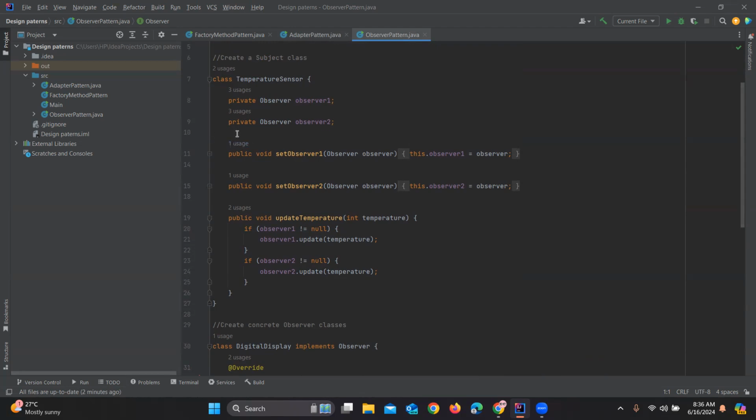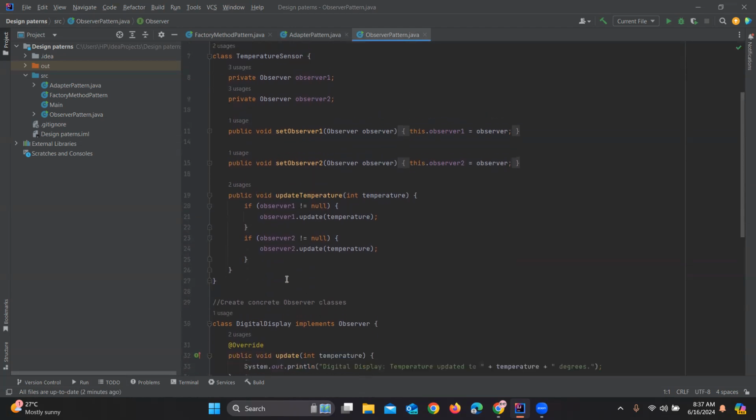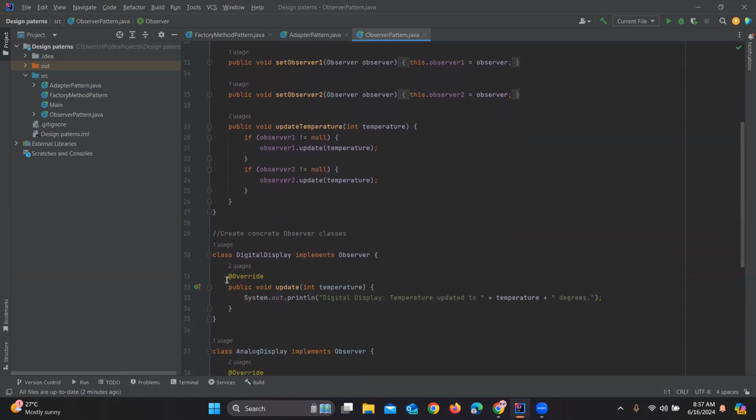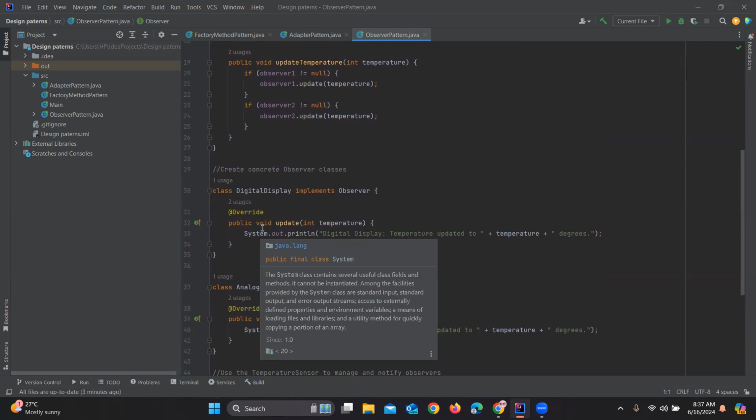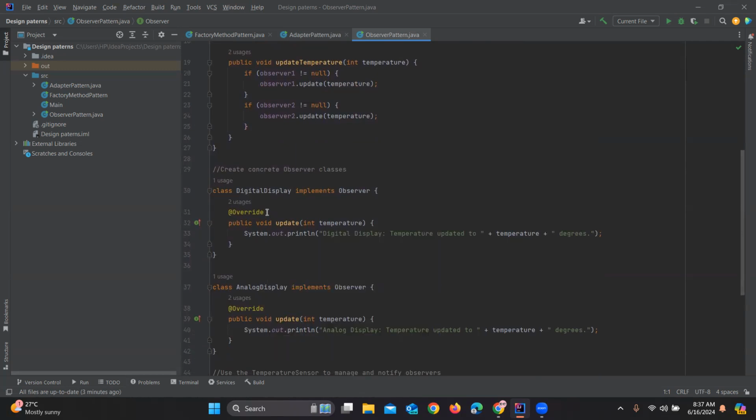If you need to add another one, you can add it here. It provides methods to register observers, set observer and set observer two, and then notify observers of changes via the update temperature method, which takes a temperature parameter. Then here we created two observer classes, digital display and analog display, and each provides its own implementation of the update.